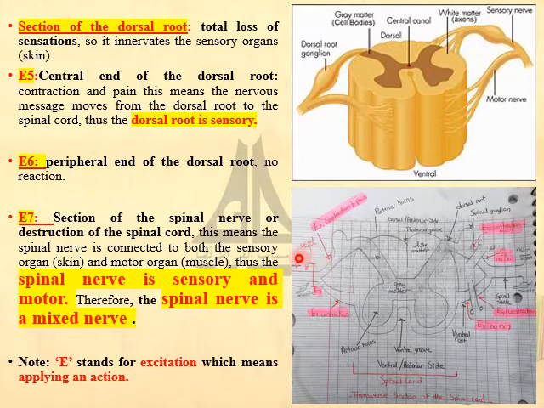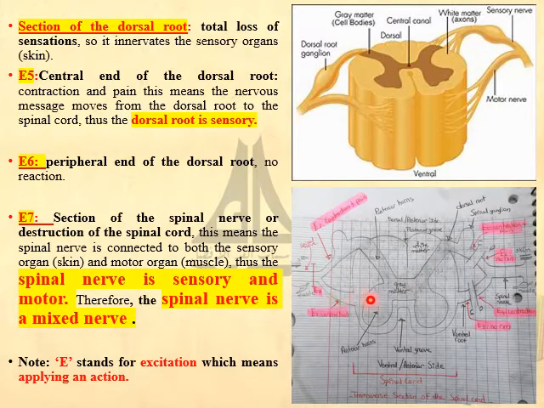Yes. So from here we concluded that the spinal nerve is a mixed nerve. It is responsible for carrying sensory information as well as motor information. So the spinal nerve is a mixed nerve. It is both sensory and motor. And with respect to the spinal cord, it is also very logical from the drawing to know its role. As you see, the sensory message, once it enters from the dorsal root, is analyzed in the spinal cord, and another message is taken through the ventral root to the muscles.